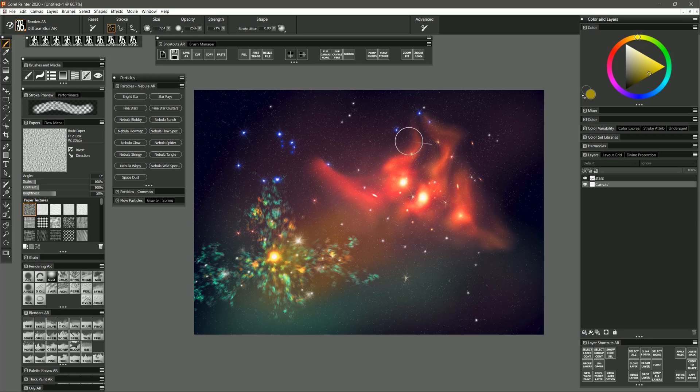I can fade out some of this stuff into nothing, have this gas kind of fade out and get a bit softer. Because those stars are on a separate layer we don't have to worry about accidentally blending over them, so make sure to keep them separate. If you want the stars to look like they're being blocked by nebula, you can add a layer mask — select black, then use the airbrush to paint anywhere you want to cover up some of those stars. You could also use the eraser, but using the mask is non-destructive.